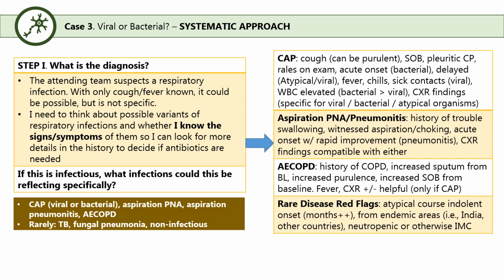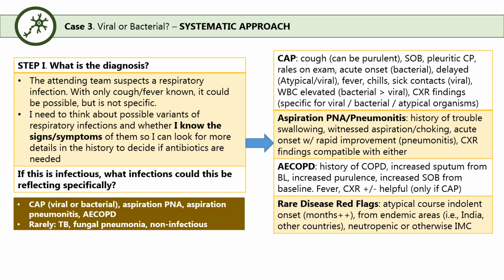First, this could be community-acquired pneumonia. I'd expect the patient to present differently if this was CAP due to a typical bacteria like Streptococcus versus a viral or atypical pathogen. I'll look for these specifics in the chart. Next, it could be aspiration. I'd expect to see some compelling evidence that she is at risk of failing to protect her airway if this is the case. And it could be acute exacerbation of COPD, but of course, she would need either a diagnosis of COPD or appear to have undiagnosed COPD. Antibiotics are typically warranted in an acute exacerbation if there are 2 out of the 3 of increased sputum volume, increased purulence, and increased work of breathing.